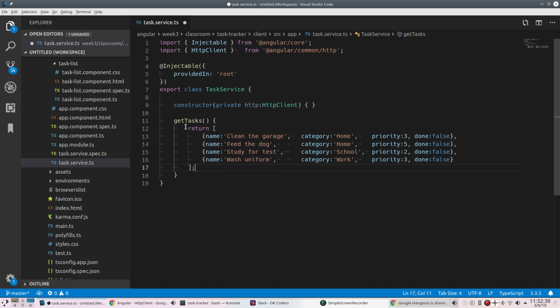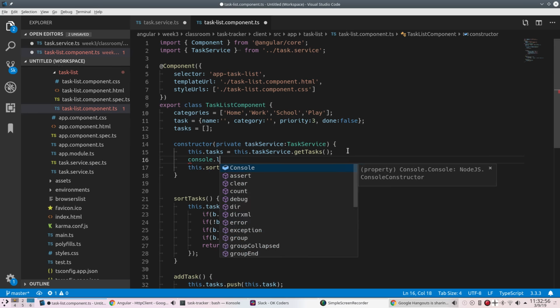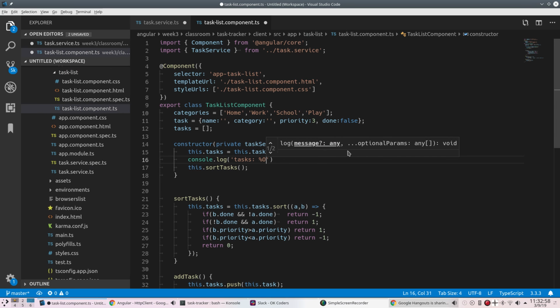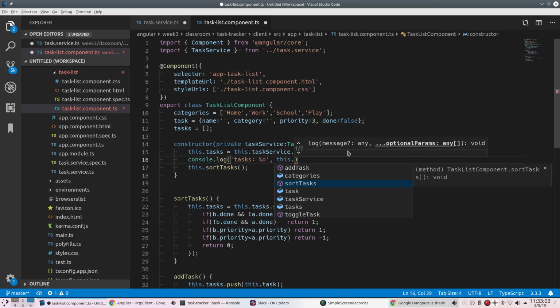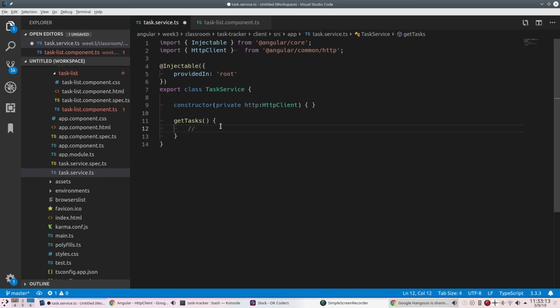Now instead of get tasks returning an array, we're going to change it so that get tasks returns a promise that resolves into an array of our tasks. First, just so we can see what's going on, I'm going to output whatever tasks are on our task list component. And over here, instead of returning this array, I'm going to delete that because we're not going to need it.